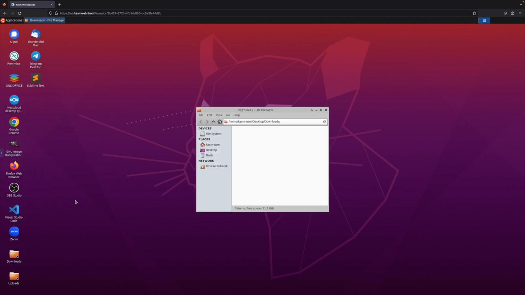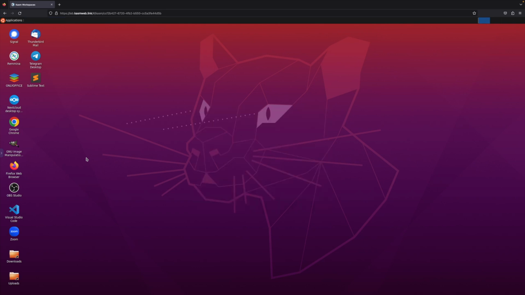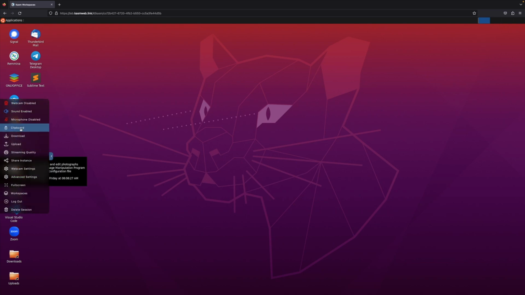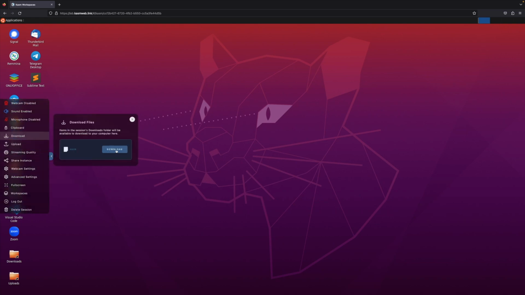The next control is downloads. If your Workspace administrator has allowed it, you'll be able to download files from your Workspace's desktop to your local desktop. Here I have a text file that I have named kasm.txt, and I would like to open it locally. Merely copy it to the Downloads folder on your profile and it'll appear in the Downloads panel. Click on the file and download it locally. Now you can open it on your local computer.